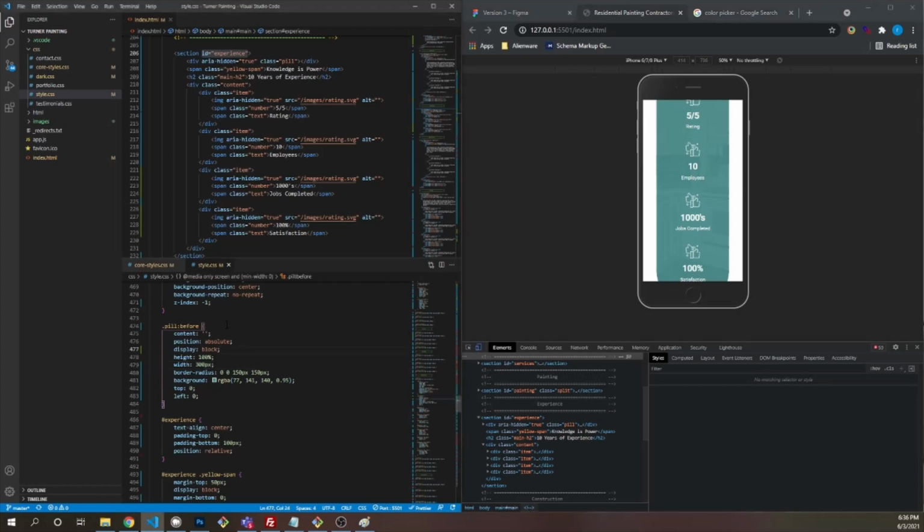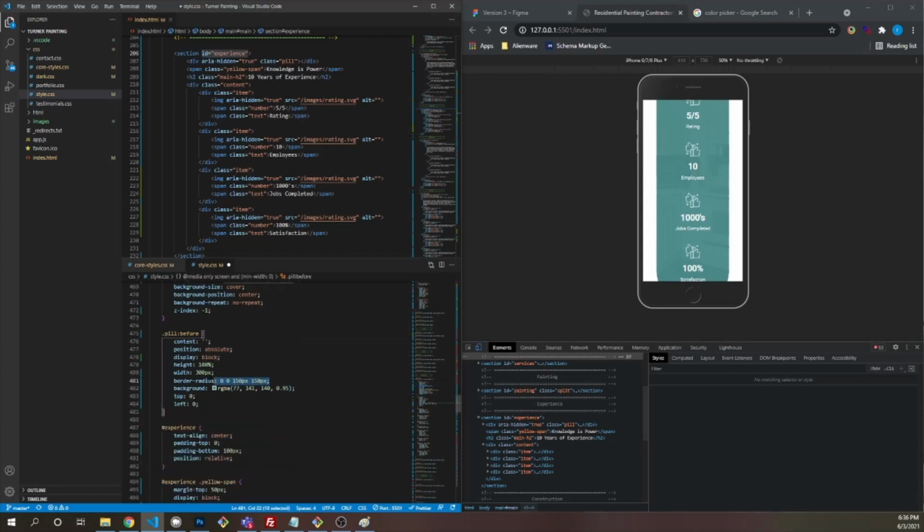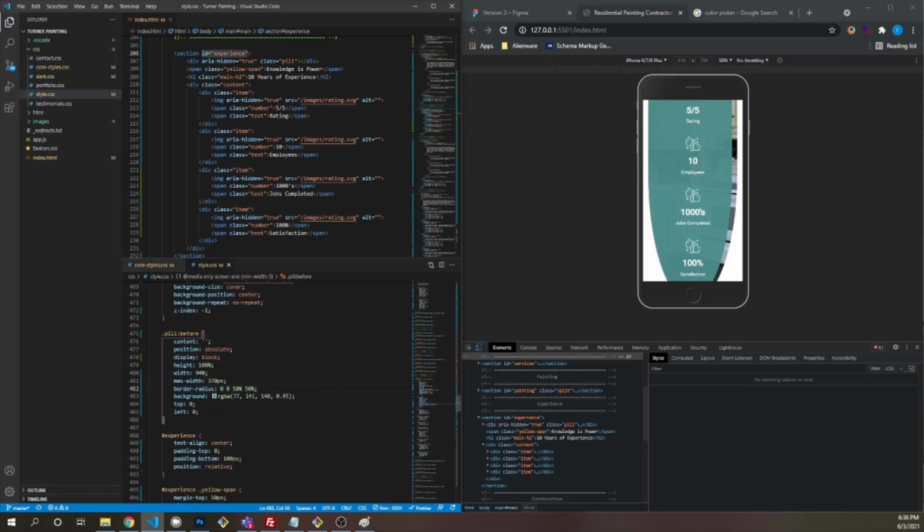Let's try this. Let me see if this works. There we go. So let's try this. I don't know if it's going to work or not, but I just want to see. Yeah, that's messed up.